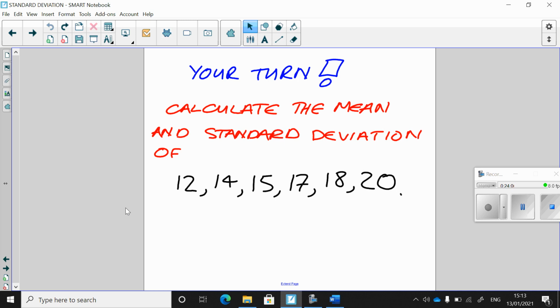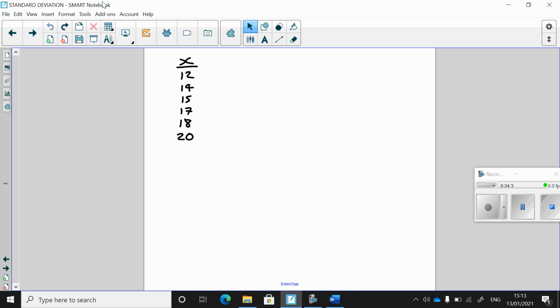So you can pause the video here and go and calculate the mean and standard deviation. I think I'm just going to kick in the standard deviation here. There's only 6 numbers, so write them in a column, 12 down to 20. Okay? That'll be your x column. Probably add them up. Okay? Then create another column, x squared, so you'd be squaring 12, squaring 14, all the way to squaring 20 at the end. And we'll go and get our totals and see how they go on.